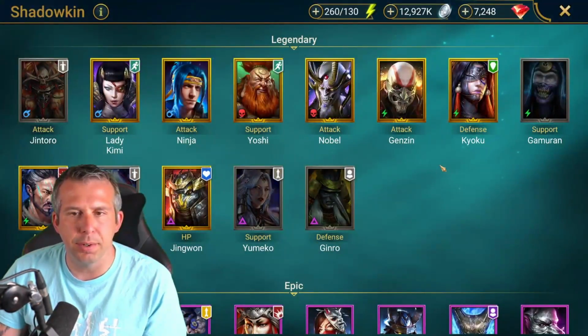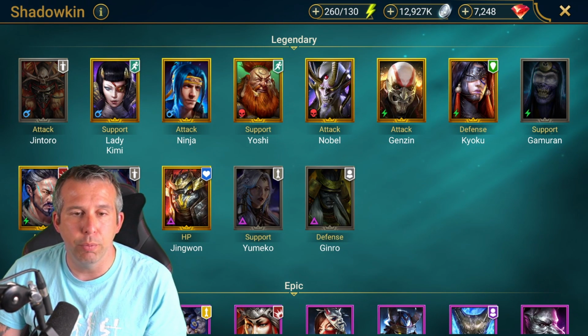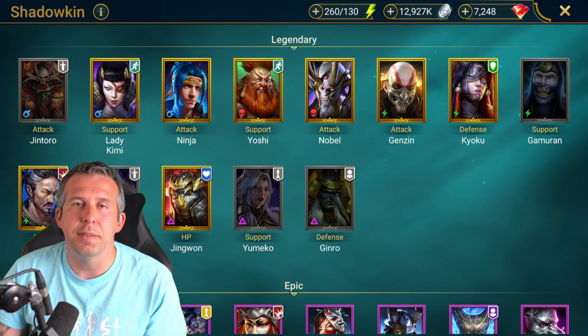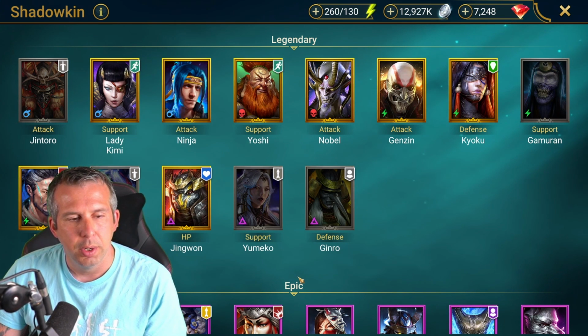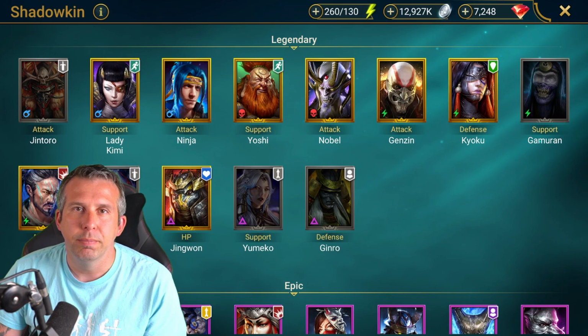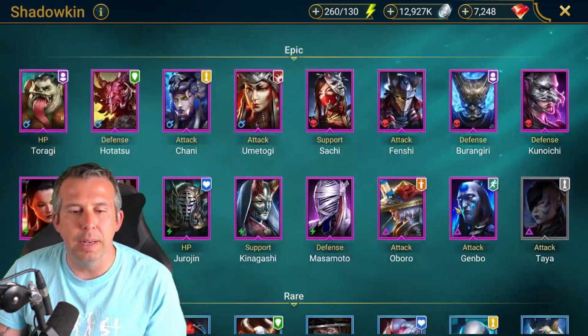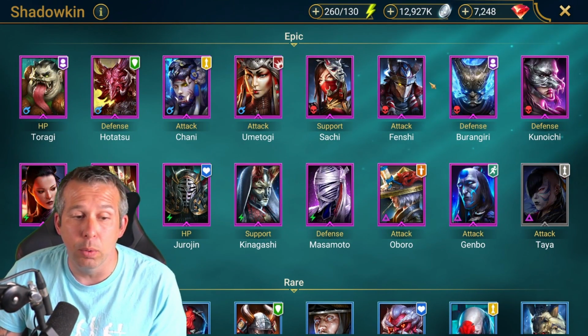In terms of the legendaries then, just to finish it off. Yeah, there's great legendaries here. Lady Kimmy, top tier. Yoshi, really good support. Ninja, massive damage. Genzin, AoE drop defense. Probably the best one, really the only one in the faction that does it well. Kouku, massive support champion with high damage. Karato, high damage. Riho, massive support with great buffs and debuff blockage. You've got Jingwon. Yumiko, one of the best champions in the game. So yeah, there's a lot going on in terms of legendaries here. And I'd say one of the weaker bunches of epics still in the game.